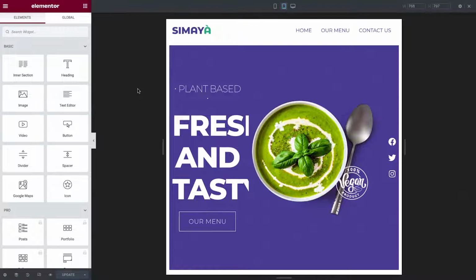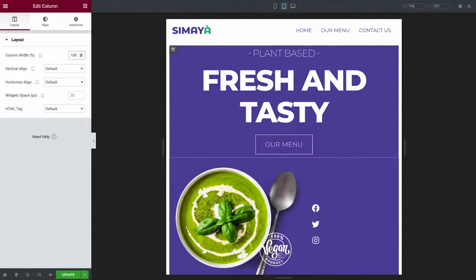When spread out over 3 columns in tablet mode, the content gets cut off. Let's modify the way they display to give each element the attention it deserves. We'll move the first column to the top and allow it to take up the full width of the section. To do this, select the column, and for the column width percentage, type in 100. Ta-da! As you see, the column now takes up the full width of the section, pushing the other 2 below into the next row. When this happens, the width of these 2 columns resets.